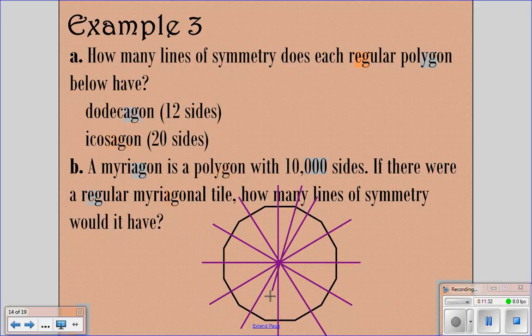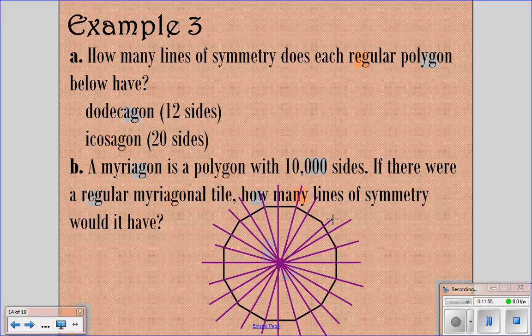And so I can come from here to here, and go from this one to that one, from this vertex to that vertex, from this one to that vertex. Keep working my way around the circle. I didn't do a good job with that one. And I got one more I can do.